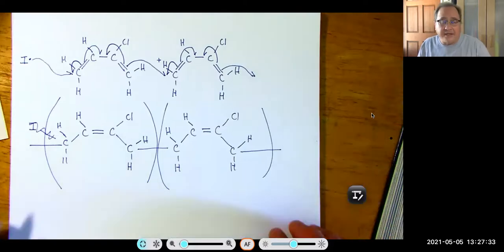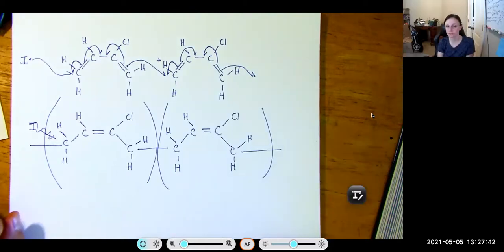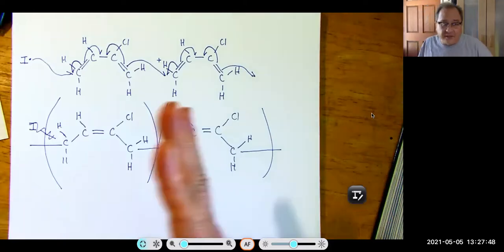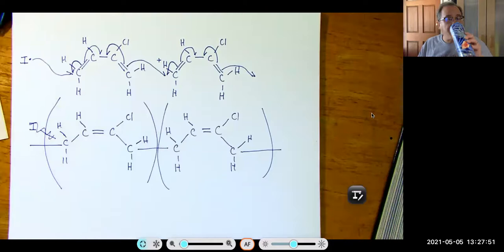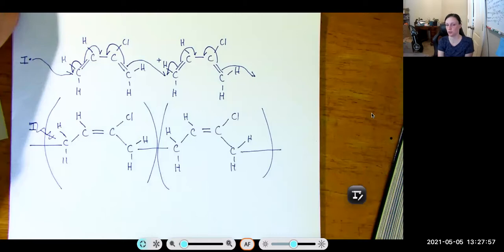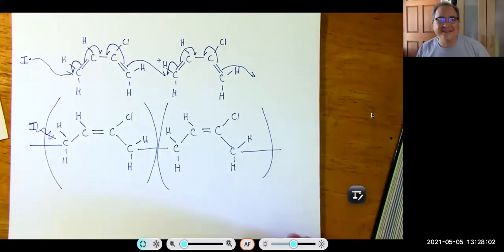The double bond ends up in the middle because of the electron that's kind of forcing the issue. Okay. Movement of electrons. So that's why we end up with a double bond in the middle, so that we can propagate the movement of a single electron, essentially. So the initiator adds a single electron and that kind of initiates this change. And that's why it's called an initiator. Okay. It gets the ball rolling.